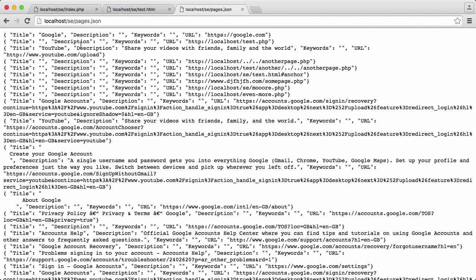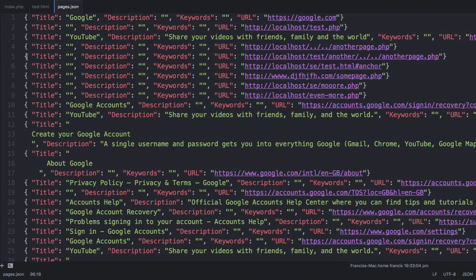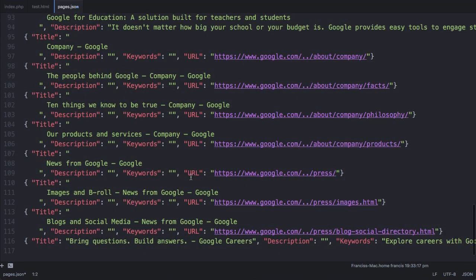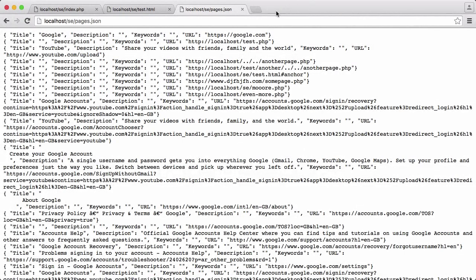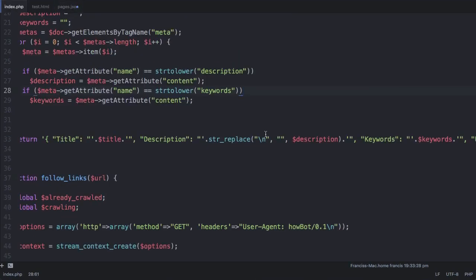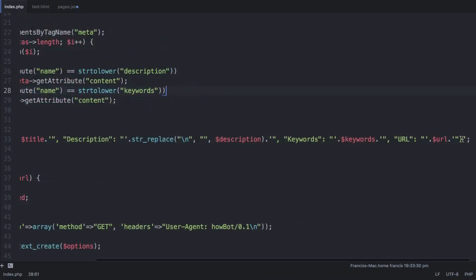So I have an extension in Chrome which will format the JSON for us, but at the minute it's not 100% perfect JSON, so it's not actually able to parse it. The way we fix that is I just need to come into our file and manually change it. I need to create an array, call it whatever I want. I don't actually need to give it a name. I create a JSON array using the square bracket, and I close the JSON array with a square bracket. But as you can see, if I go back here, we don't have commas separating all the items, so we need to put those in as well, or else we're not going to have valid JSON. So after each item, we just put a comma here.